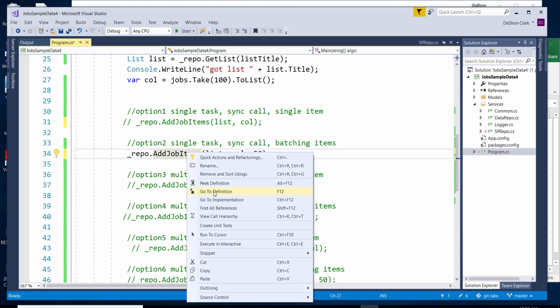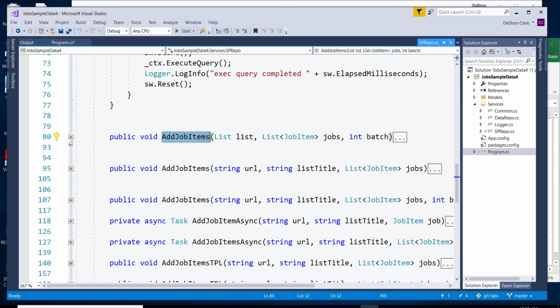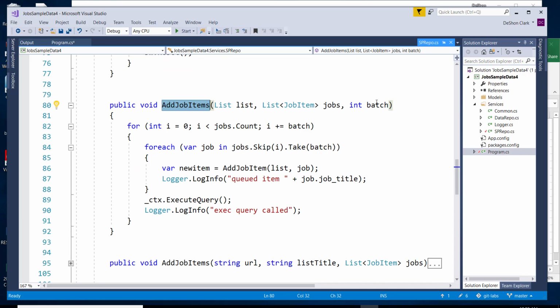So let's see what that means. If we go into this method here, you pass in the batch count, and it loops through the collection total. For each batch, it's going to do those in chunks of 50. The chunk is going to be, let's add 50 new items right before we call the execute query.